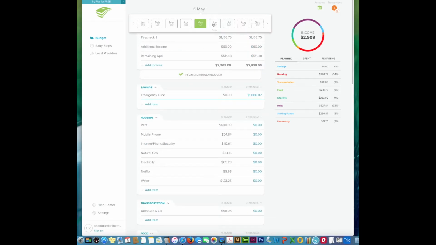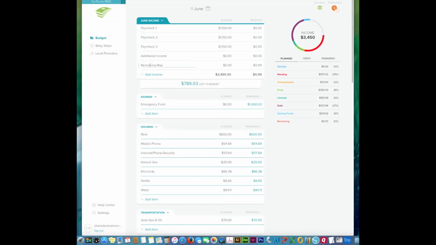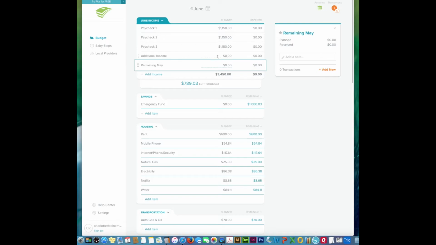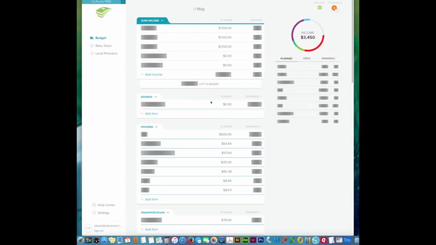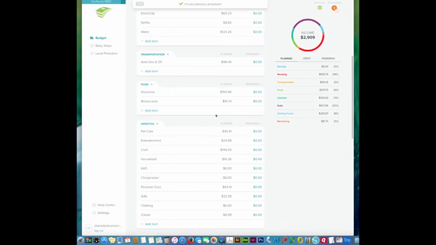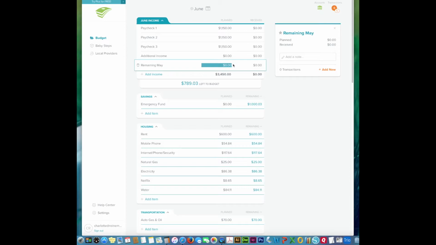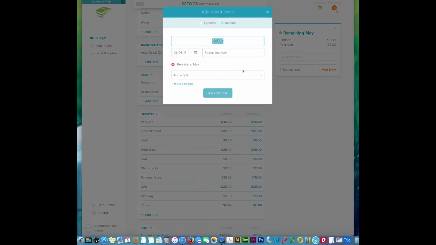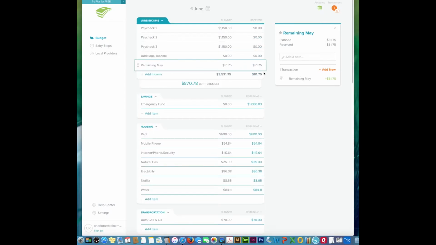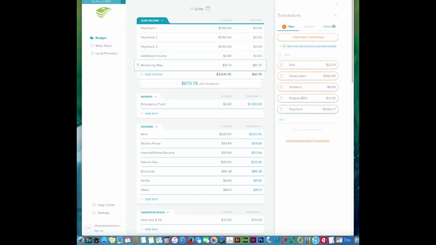So I'm going to go up here and move on over into June's budget, and I'm going to go ahead and put, I forgot how much the amount was. Hold on. It was $81.75. Okay. $81.75. Okay, I'm going to go ahead and add a transaction. Since I'm already clicked over here, I'm going to add one to show that it's an income. I'm going to go ahead and put it as the first, and it's going to stay in the remaining May budget. And there, so far I've made $81.75 this month. Yay! The next thing, I'm going to go ahead and click on my transactions.